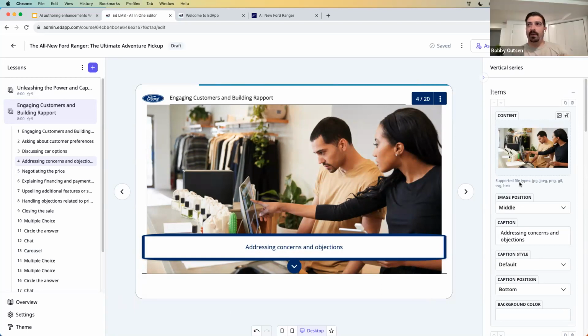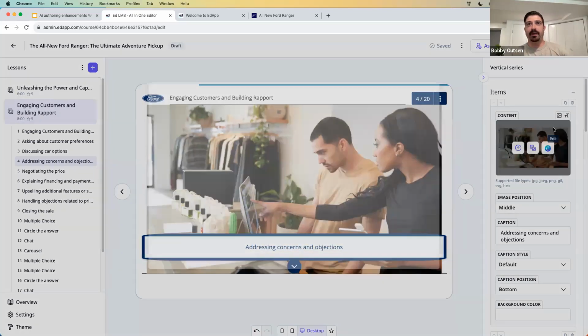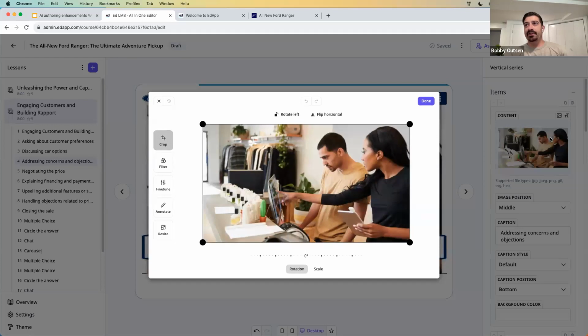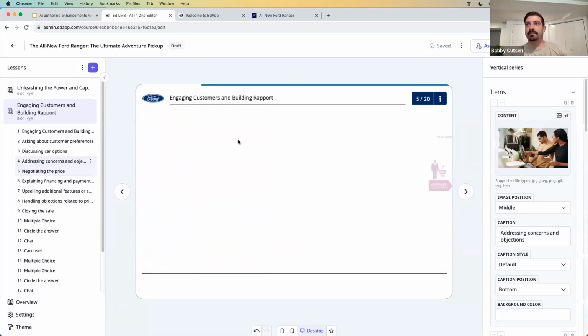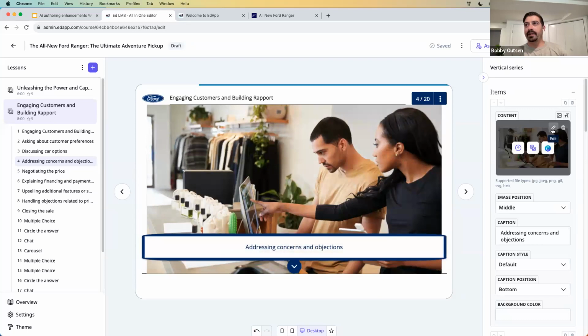I have one more thing I wanted to mention, and that's our image editor that we have now. That's one of the things that we had highlighted at the top of the call. So anywhere there's an image in EdApp, if you hover over the image and click the pencil, let me just do that again if you want to see that for a moment. If I hover over, you can see that I can upload an image, go to our media library, pull in an image from Canva, or delete the image.